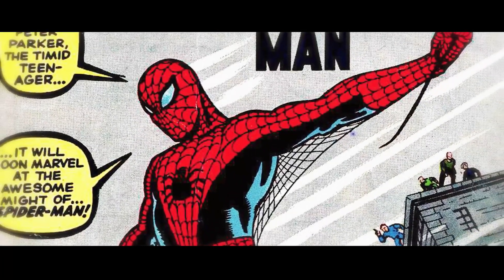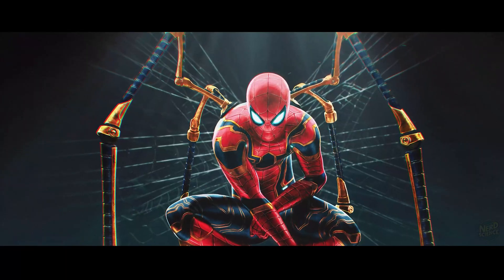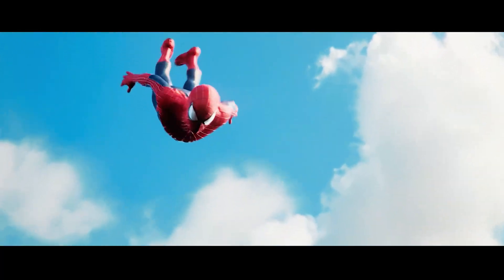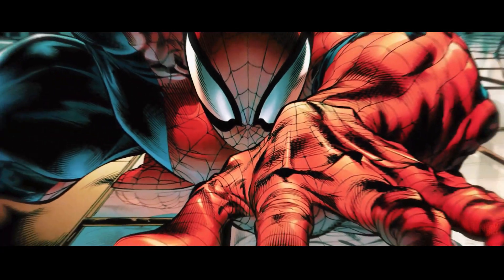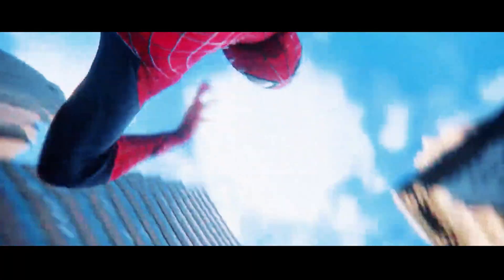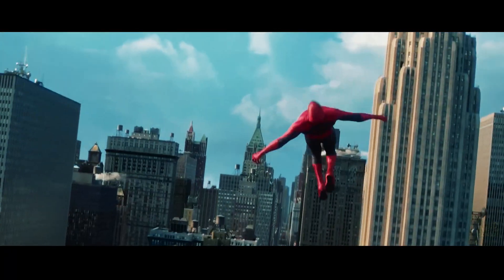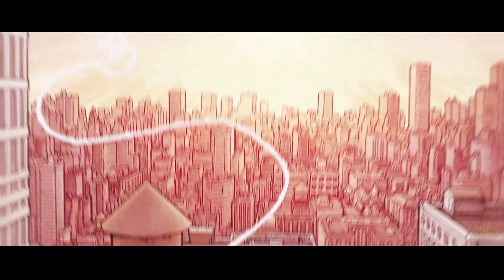In 1962's Amazing Fantasy No. 15, Peter Parker first swung into action in his red and blue suit. Compared to the symbiote, the Iron Spider, or the futuristic 2099 outfit, this design is shockingly simple. But sometimes, simplicity is exactly what makes something brilliant. The suit doesn't enhance Peter's powers, it doesn't camouflage, it doesn't sprout mechanical arms, and it definitely doesn't feed off his biochemistry. What it does do is allow him to move with absolute freedom — it stretches with his acrobatics, protects his identity with a mask, and provides comfort during long nights of web slinging. Even the web pattern isn't just decoration: it helps Peter judge distance and motion while swinging, almost like a built-in HUD. For abilities, it scores a modest 6 out of 10.